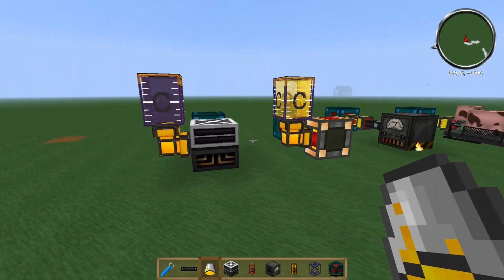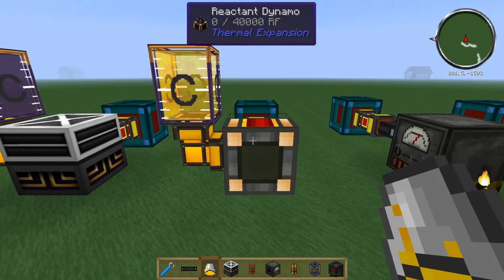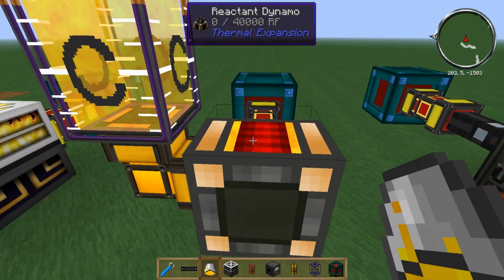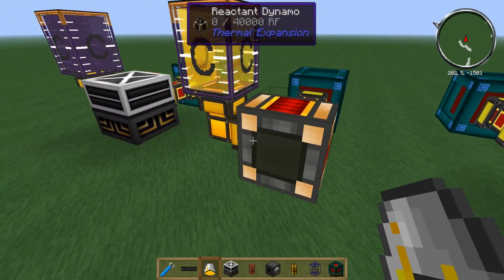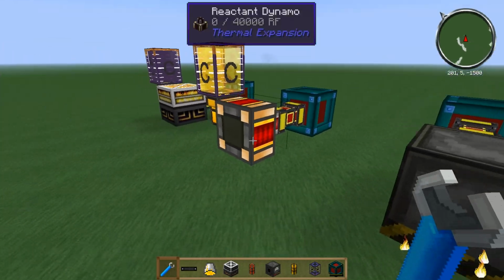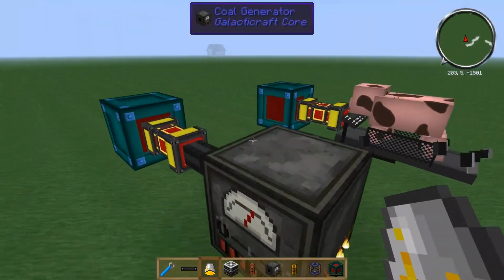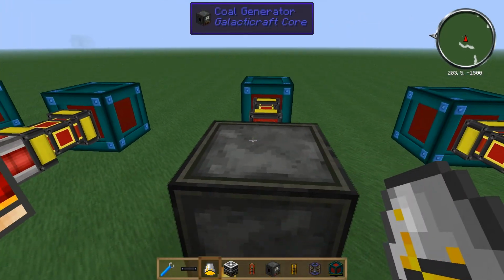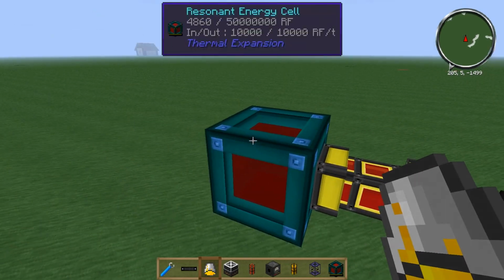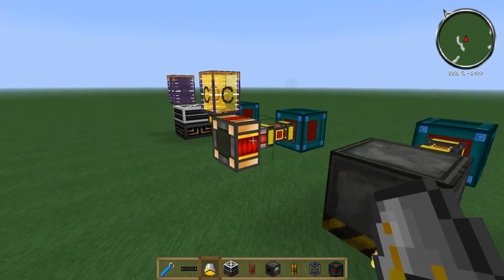So it looks like my best power option in the Attack of the B Team is going to be the reactant dynamo, or the dynamos in general. It doesn't necessarily have to be the reactant one. I could use the steam dynamo or whatever, and that is probably what I will end up using, a bunch of steam dynamos, because charcoal is going to be my primary power, I believe. Yes, Piggy, you're making power, but it ain't nearly enough, so sorry, you don't make the cut.